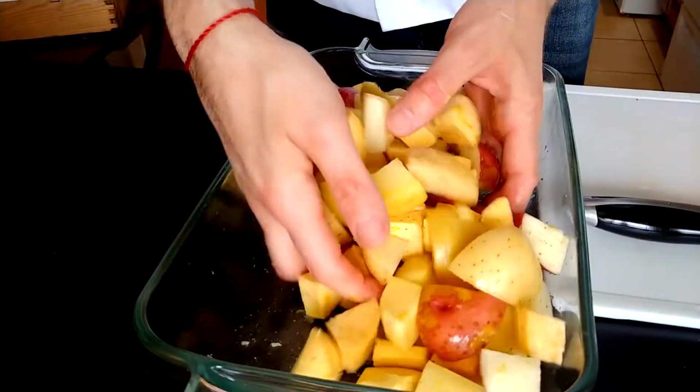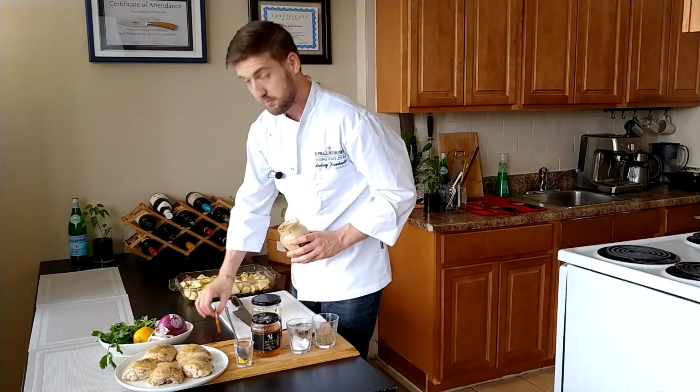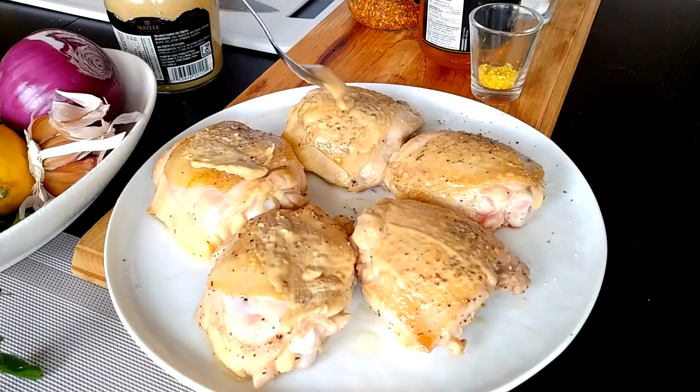And mix. So, brush Dijon mustard and let's brush the chicken.